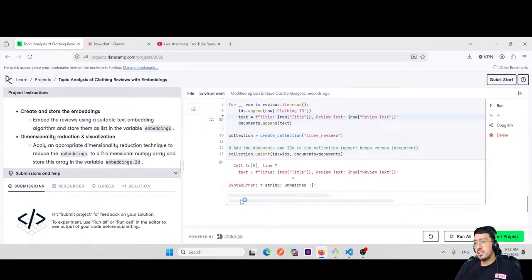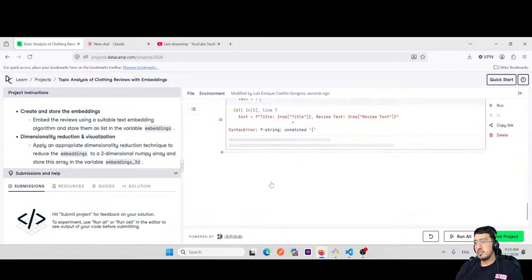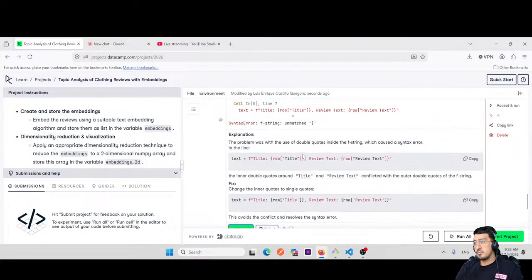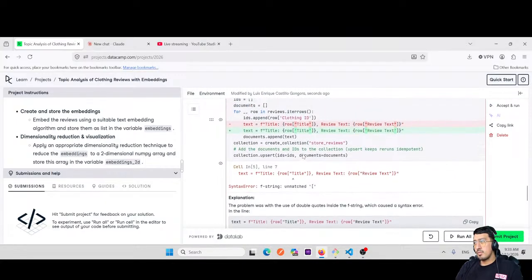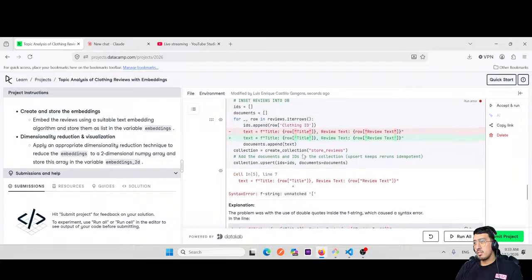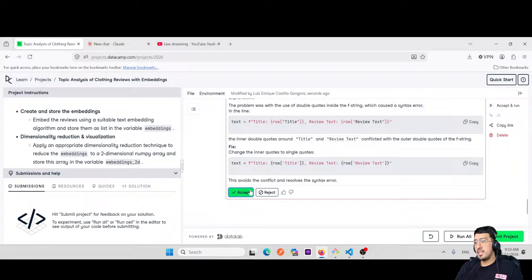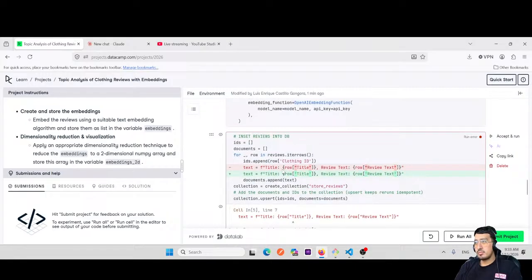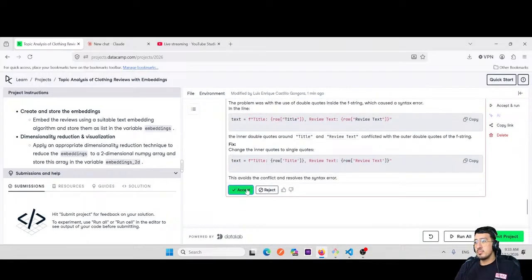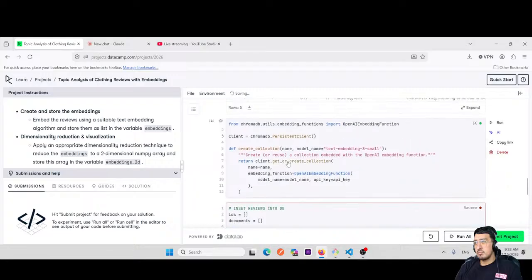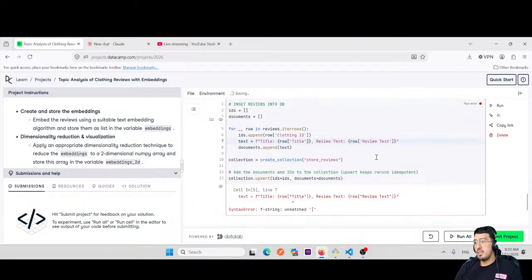Fixing. Okay, let's run this fix and explain. Aha, so it should be single quotes. Okay. Okay, that's good. So then if I run it, it should be good again.